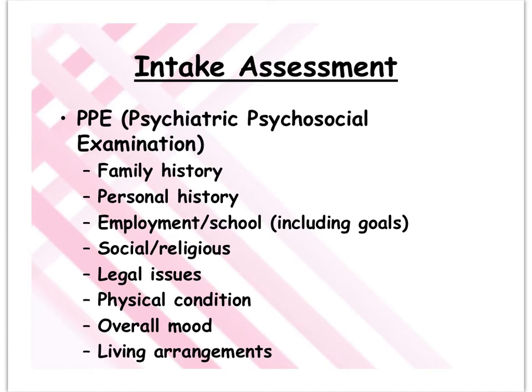The next part of the intake assessment would be the PPE, the psychiatric psychosocial examination. And here you kind of want a picture of what the person's living situation is like, what their lifestyle is like. So what is their family background? Do they have any psychiatric history? Do they have any substance abuse history? Because you've got to know, right off the bat, if there are problems with substance abuse, that's going to block your ability to treat a lot of other disorders.